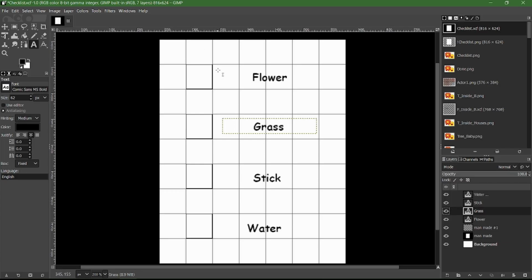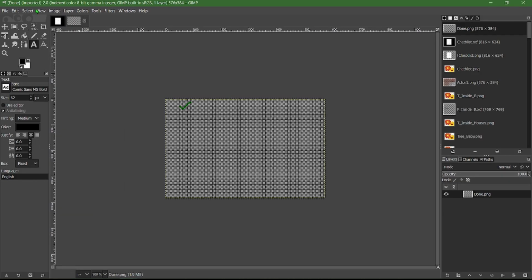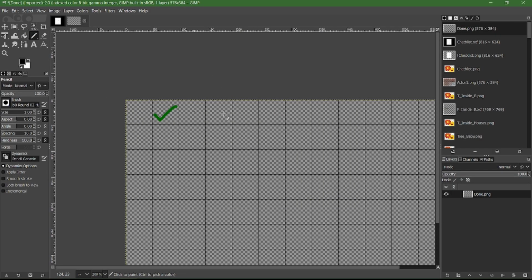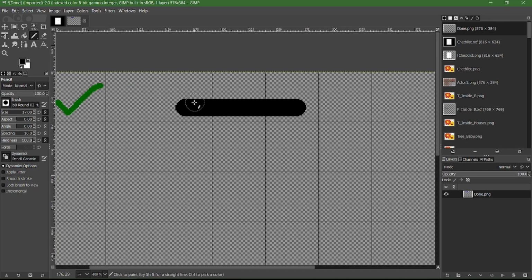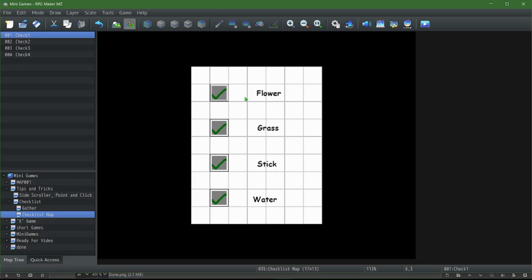Another thing you could do is have a thing that crosses it out. Then you would just have to make sure if you did it in the 48 by 48 that you have all these events appearing set to the same one next to each other. So it would just be like taking 3 of these and going boop, boop, boop. And then having them each set to one of those items.